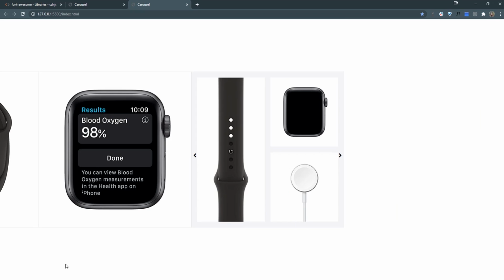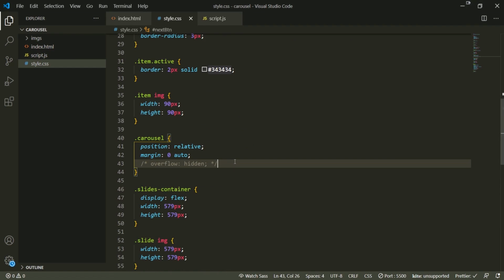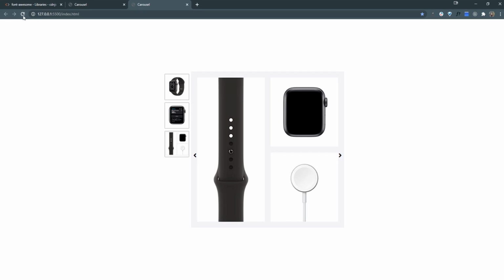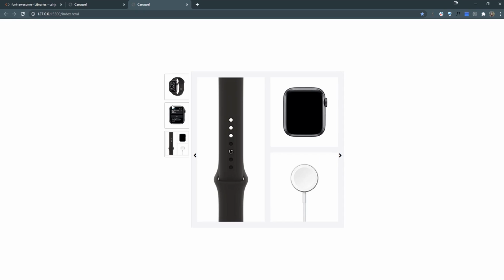Okay, now back into style.css, what I'm going to do is just get rid of this overflow hidden, just to show you guys that this is now a working carousel. You see that it's just doing good. The only problem right now is that when I go from first to second and to third, and as I go ahead and ahead, especially when I reach the maximum number of slides, then it's showing empty because we didn't write any code for that.